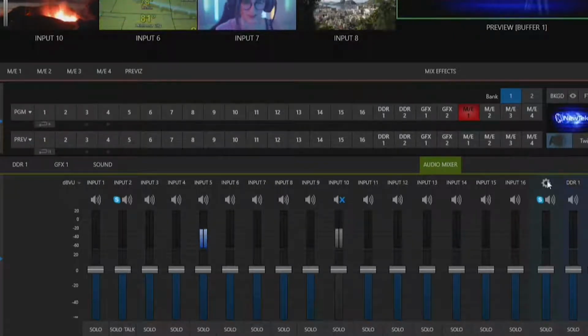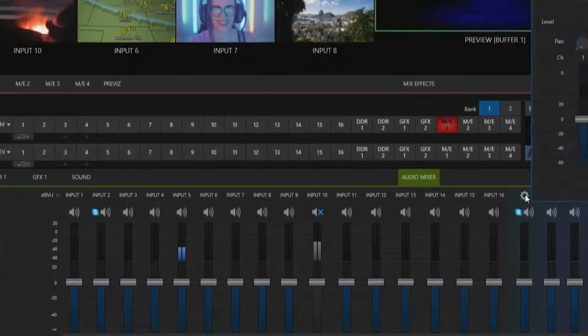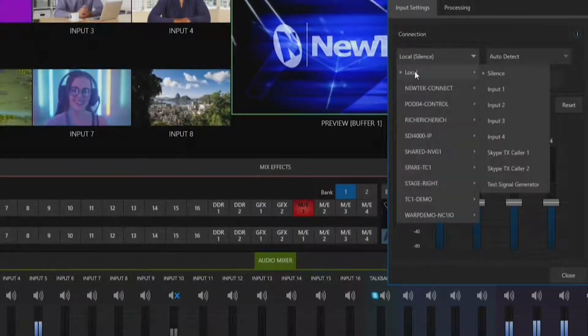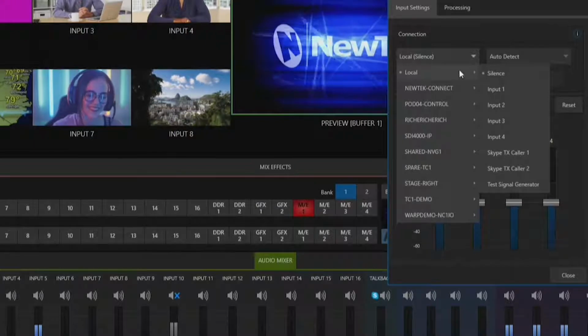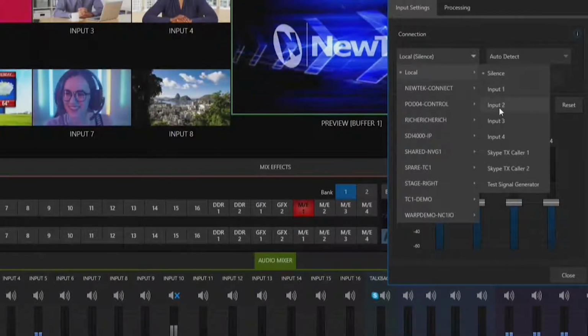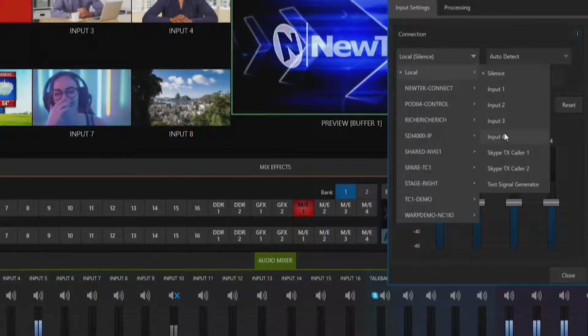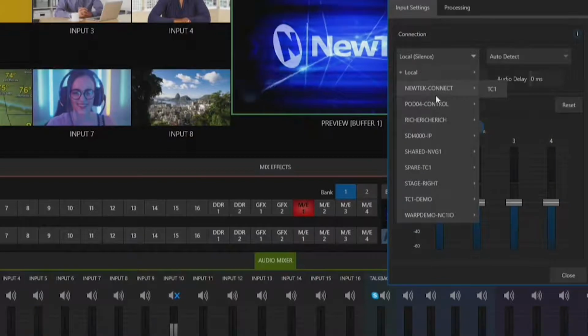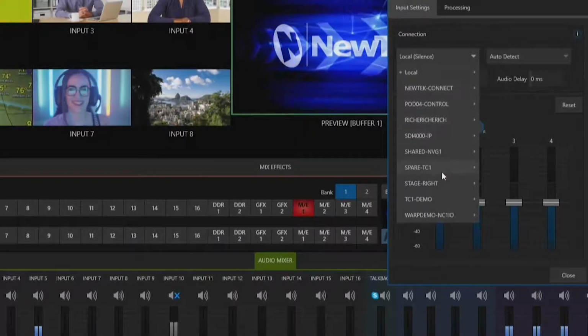So let's go into Talkback and we'll click on this gear icon here and click on this drop down. And again, if I go to my local sources, I can plug in an XLR into input number 1 or my 1/4 inch inputs into 2, 3 or 4 here on my TC1. But you could also select any audio source broadcasting over NDI.